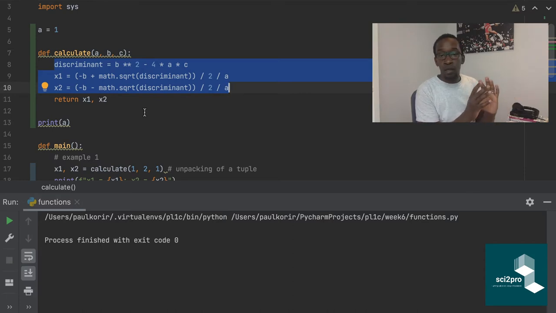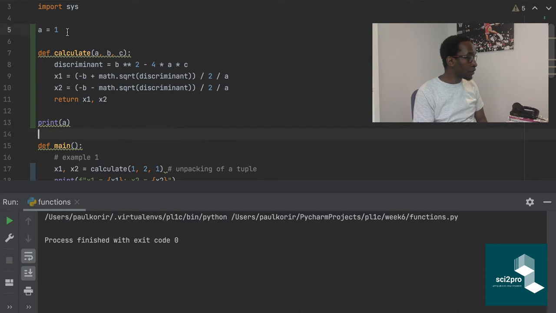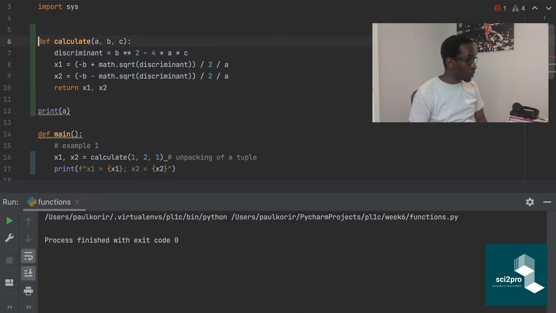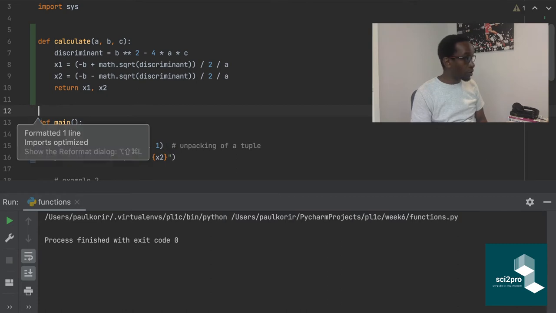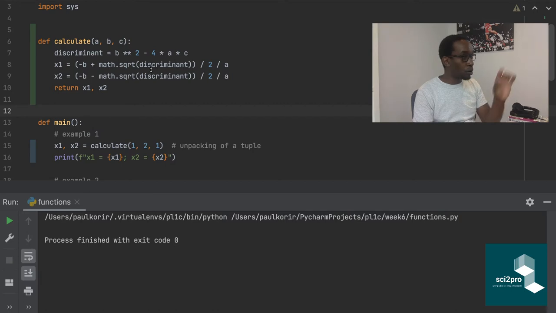There's a way that we can use variables from outside inside the function, and we'll see how to do that. But let's just run this. I'm going to get rid of this right now. That's not really important. I just wanted to illustrate the point. And again, I do Command-Alt-L, or if you're on Windows, Command-Option-N, and that cleans up my code, all those scribbles.